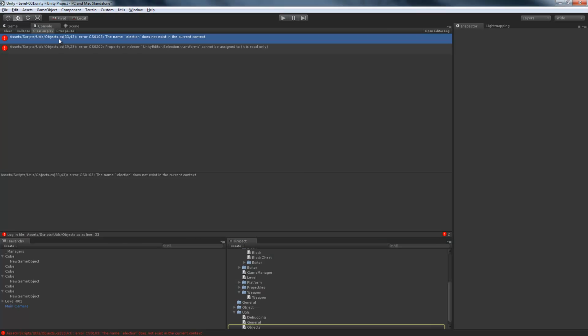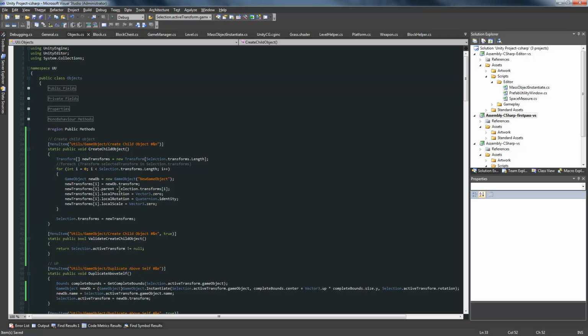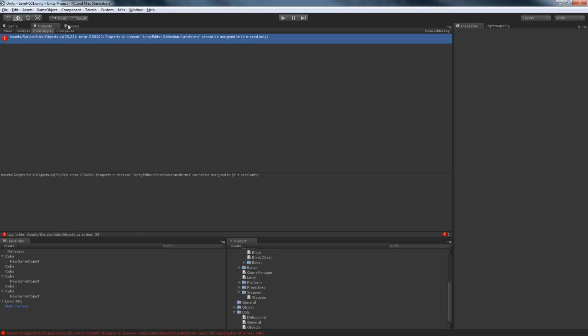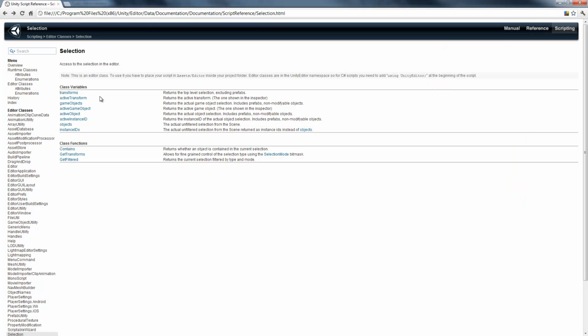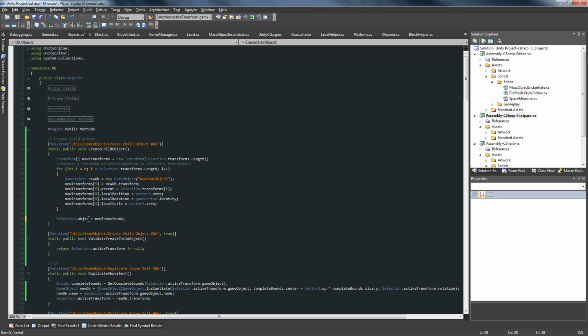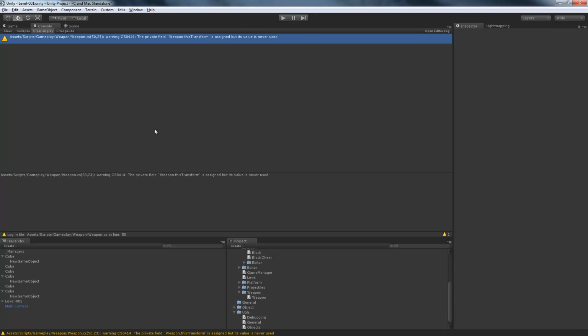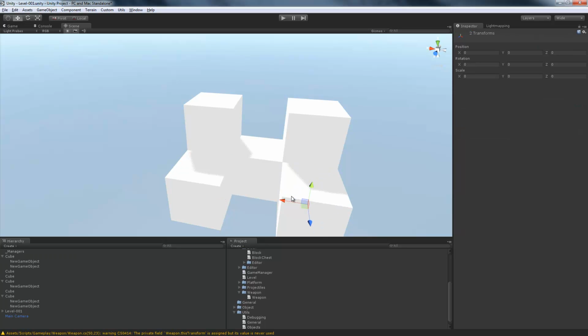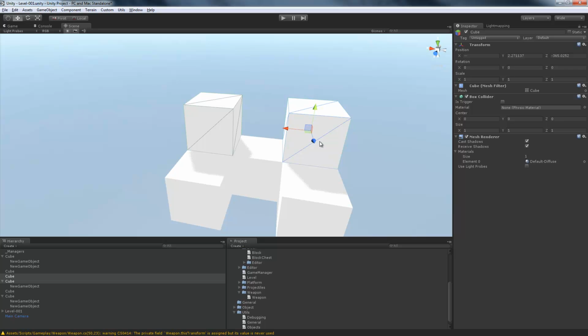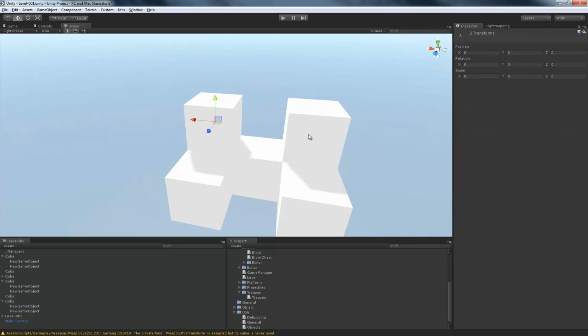Whoops. Missing an S. Oh, it's read only. How do we make it happen? Objects. Shift Alt N. Alright, Shift Alt N. Okay, what are we getting here?